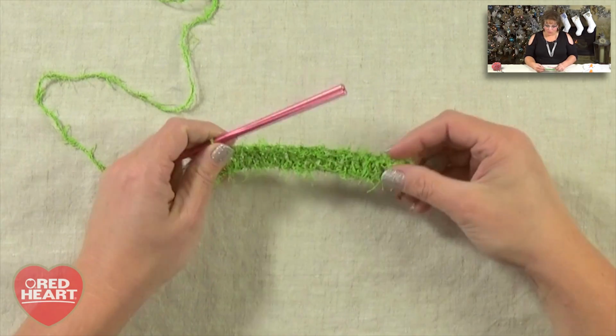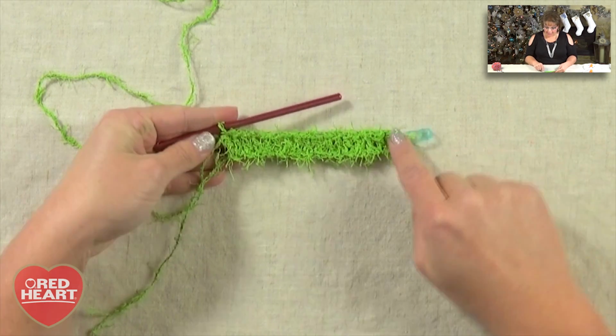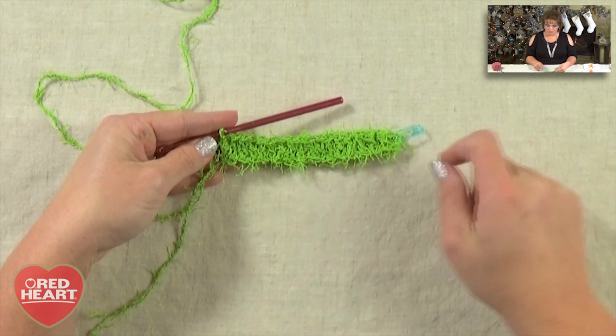So you've made your face, and now it's time to make the hat for your snowman. Take a look down here. I'm going to show you what we need to do. The instructions state that we need to do a chain 18 and then skip 4 chains and work a double crochet in each chain to the end, and we'll end up with 16 double crochets.